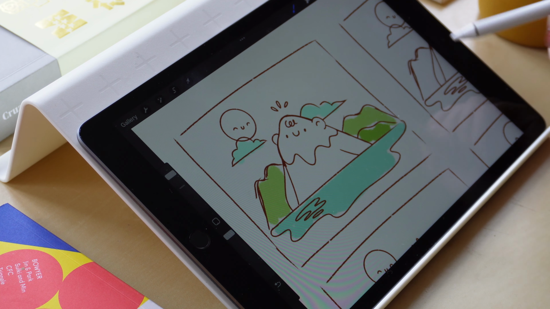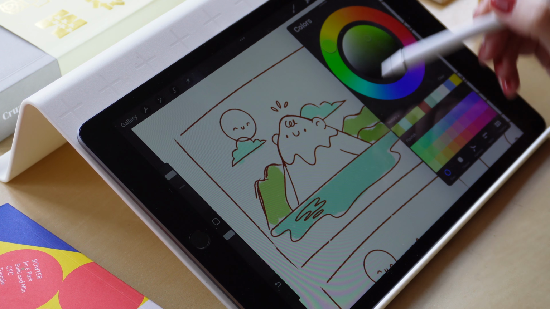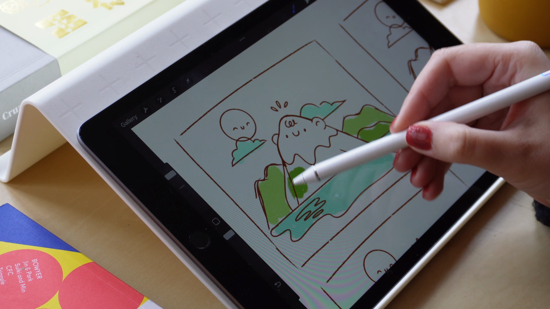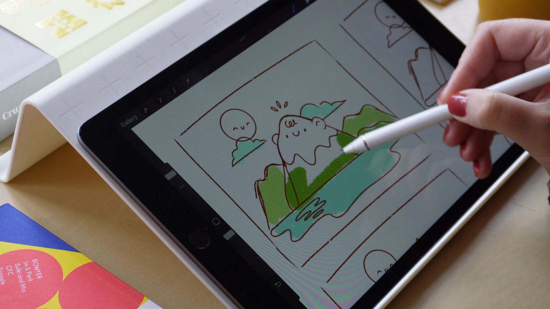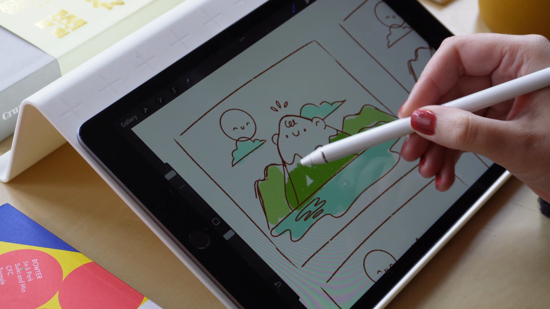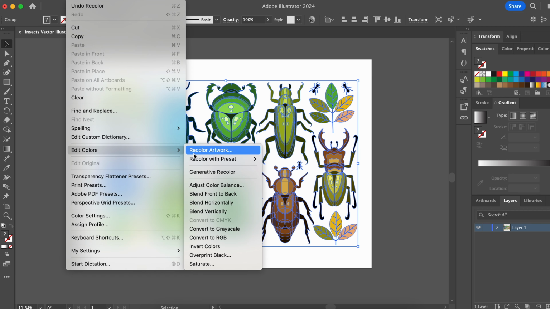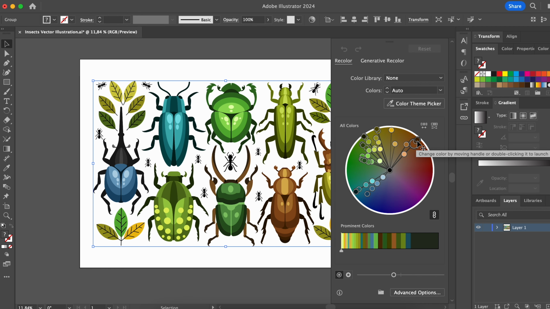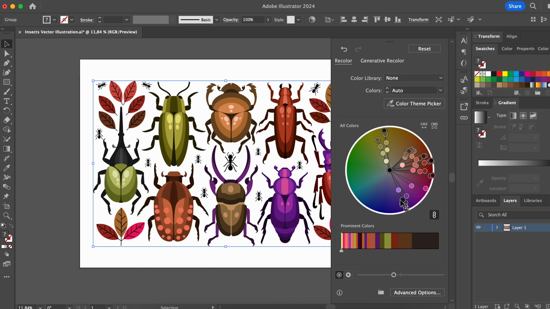You could, of course, create the full illustration and then start tweaking the colors. I always find that a lot harder because you're much more attached to the illustration as it stands. And I like to do this thumbnail strategy to just quickly see all my options, and then I can pick one. After that, if you feel like you've created your full illustration and you're just not quite happy with it, you can actually use Adobe Illustrator's recoloring tool as well. That's a really good option if you're working in Adobe Illustrator.